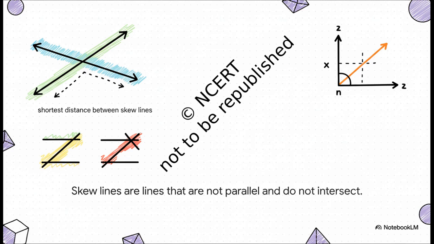So what on earth are skew lines? Look at this picture. They are weird. They are not parallel, but they never meet either. How is that possible? Think about a flyover in a big city. There's one road going straight and another bridge passing right over it. Are they parallel? No. Will they ever crash into each other? No, because they are in different planes. That's exactly what skew lines are.